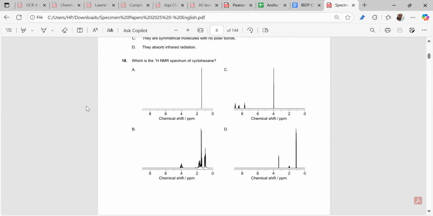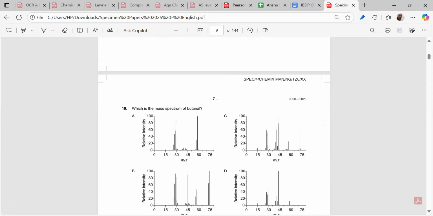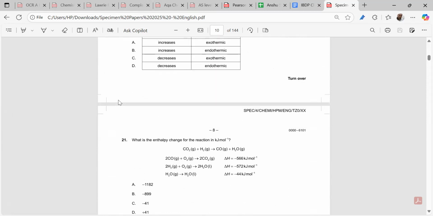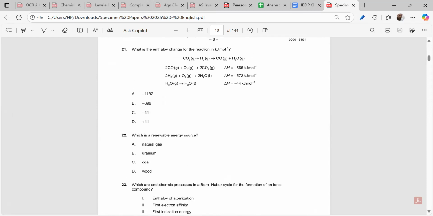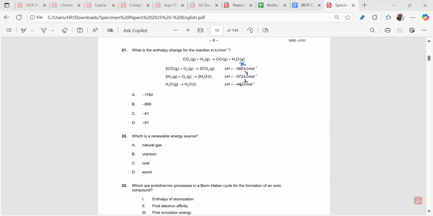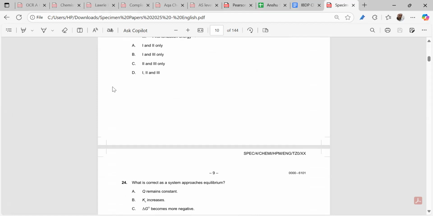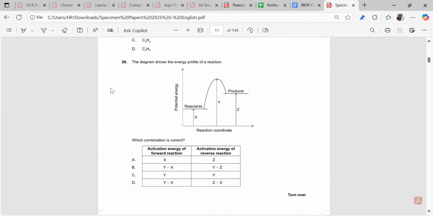See, this will be the HNMR question. HNMR will also be linked with IR and MS in Paper 2. There will be a sort of multiple chapter questions. These are the questions which you're seeing. Hess's law: my suggestion is that X, Y will be given instead of these values. You're very lucky if you get the values. X, Y, Z algebra kind of questions will be there. Hess's law is a must.